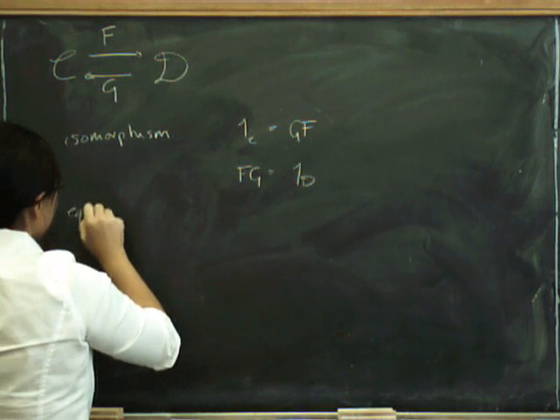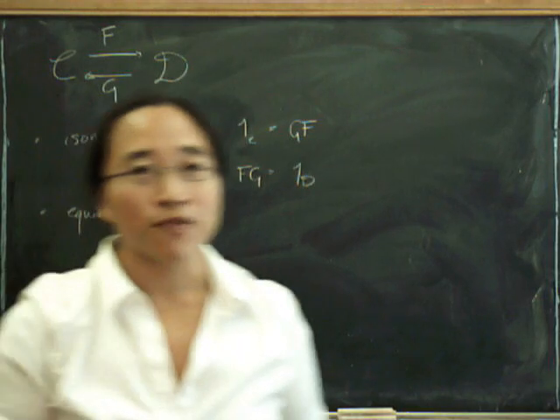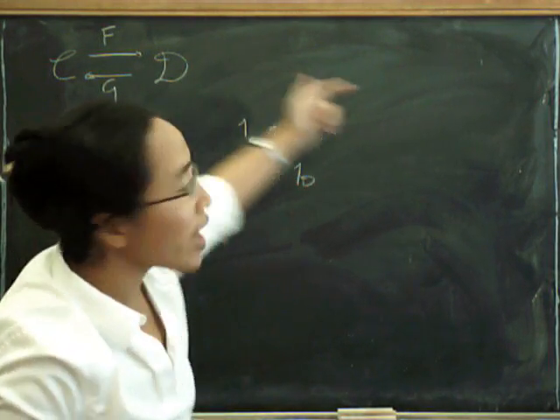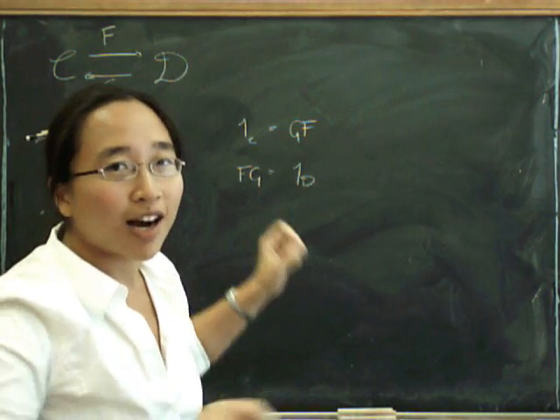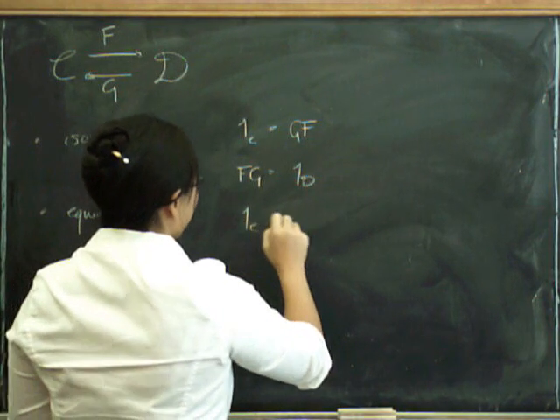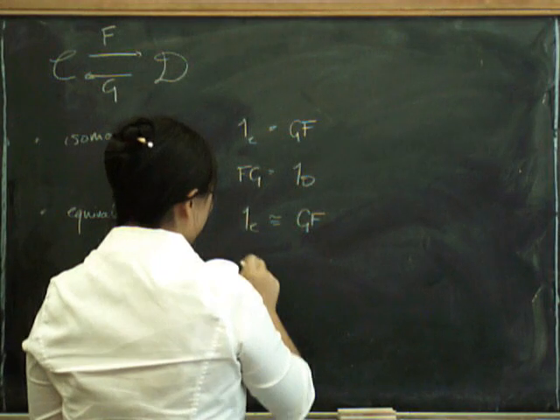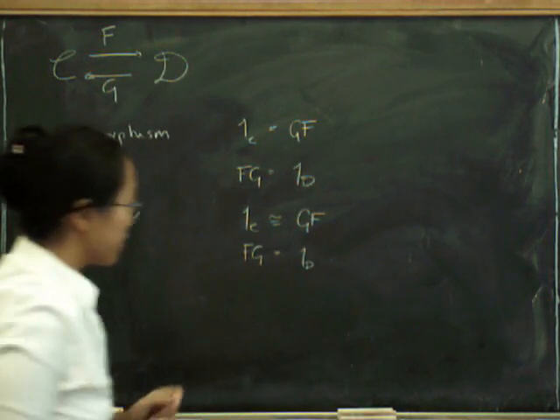Equivalence of categories is a bit like isomorphism up to isomorphism. Because we're saying if you go there and you come back, you don't land exactly where you started, but you just land somewhere isomorphic to where you started. So, equivalence is where GF isn't equal to the identity, but it's isomorphic to it. And FG isn't equal to the identity, but it's isomorphic to it.